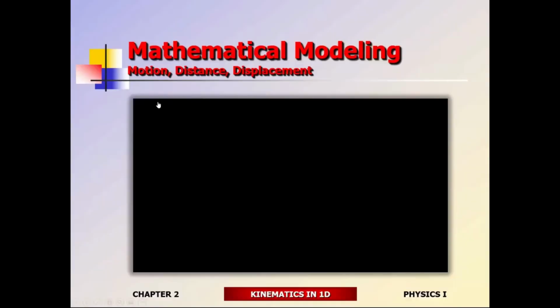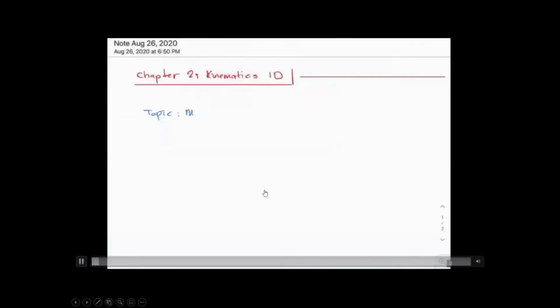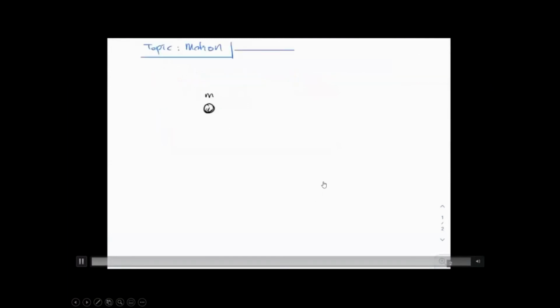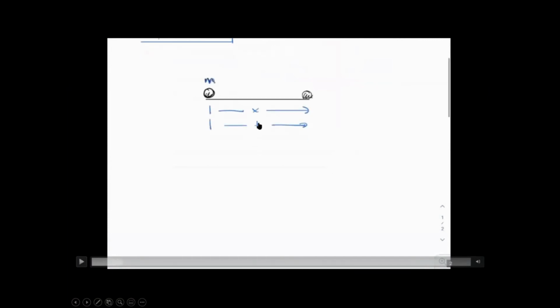Now let's come up with a mathematical model for whatever it is that we describe. The motion is what we are working on. Once again, it's kinematics. The mathematical modeling for this one is going to be the following. m is going to be your mass. It gets displaced along the x direction, so it gets displaced in space as well as in time. So t represents time, x is going to be distance. Mass is m, x is distance, t is time.